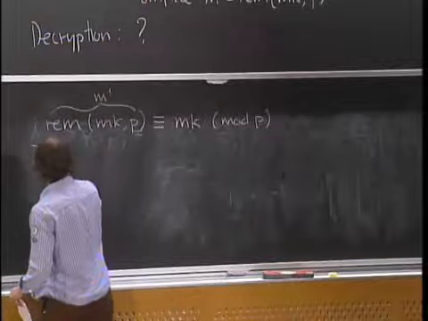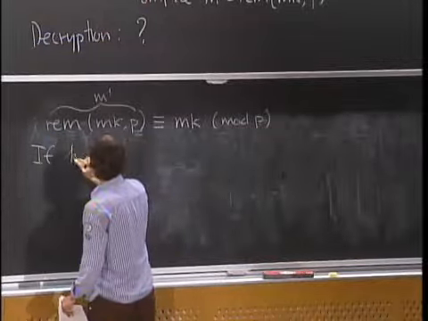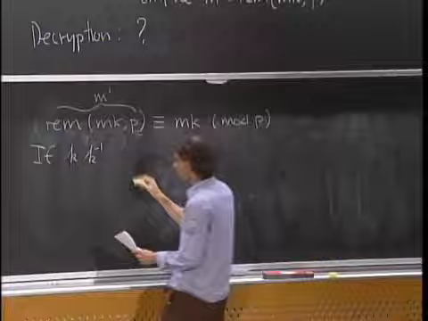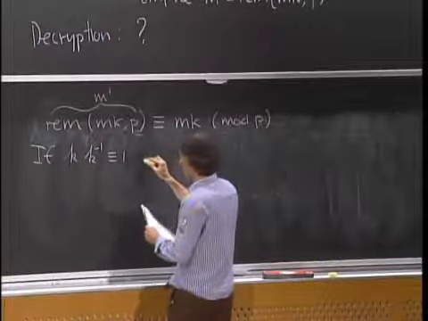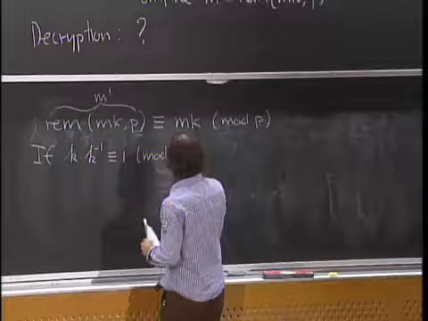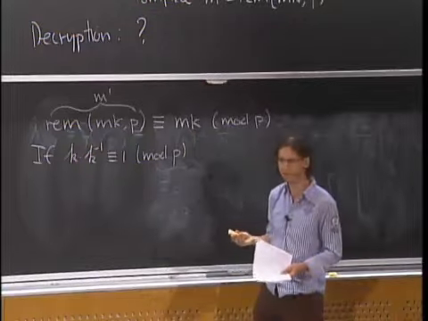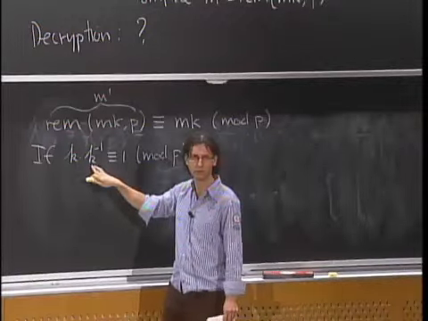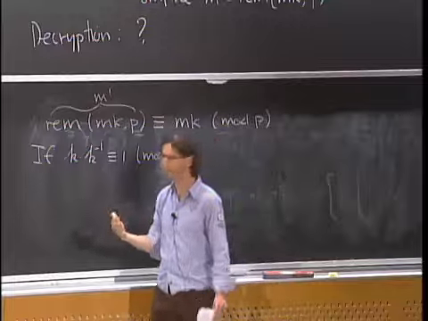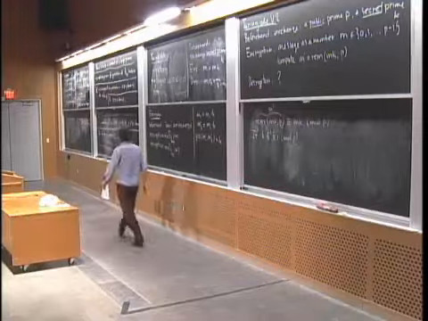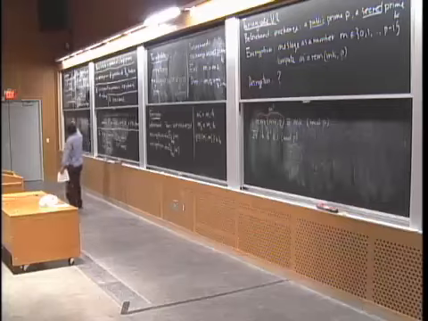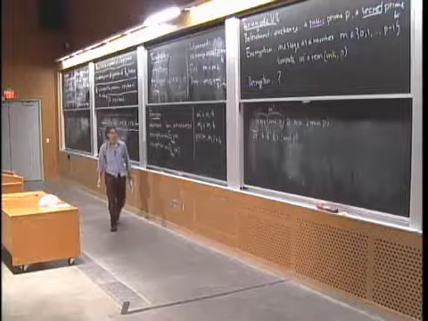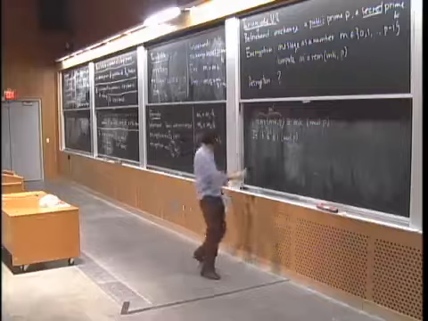Let's write this out as well. So suppose I have a multiplicative inverse, k to the power minus 1, that is congruent to 1 modulo p. Why am I writing this out? Because we will see that it is not always possible to have a multiplicative inverse. That's going to be really a big problem. And that's where all these other functions come in, the Euler-Totient function and Euler's theorem and so on. So it's not really always the case. We'll give an example in a moment.